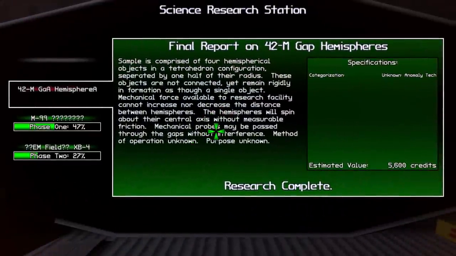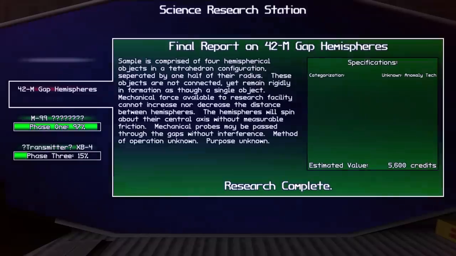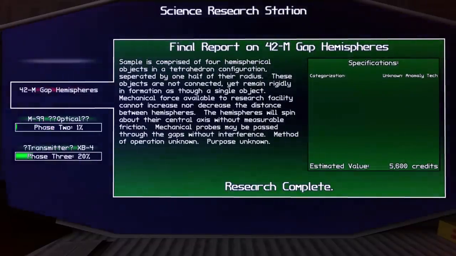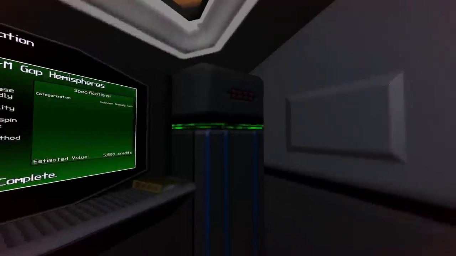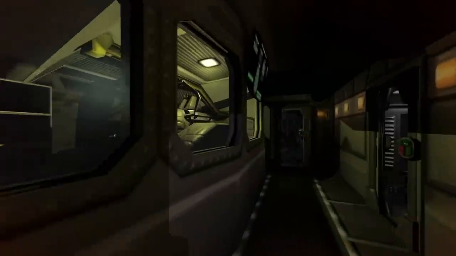These objects are not connected, yet they remain rigidly in formation as though a single object. Mechanical force available to the research facility cannot increase or decrease the distance between hemispheres. The hemispheres will spin about their central axis without measurable friction. Mechanical probes may be passed through the gaps without interference. Method of operation unknown. Purpose unknown. Worth 6,000 credits, though. I mean, it can't be that bad if it's worth that much money, can it? That's worth like a goddamn fortune. So, might be worth checking out.